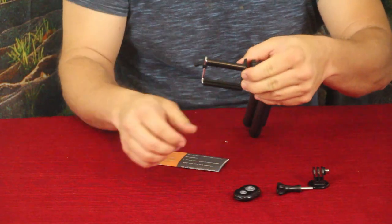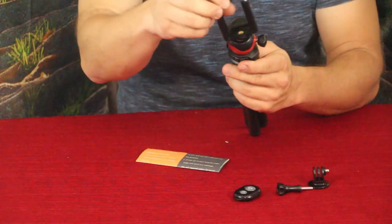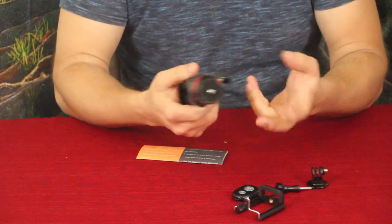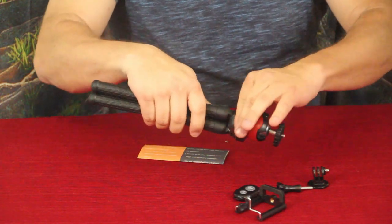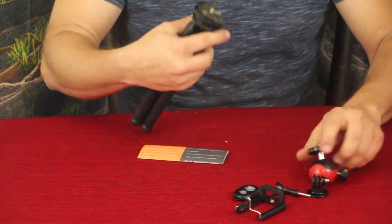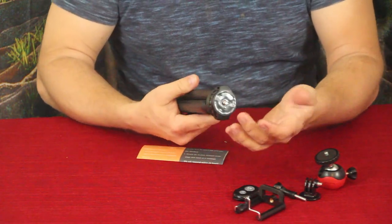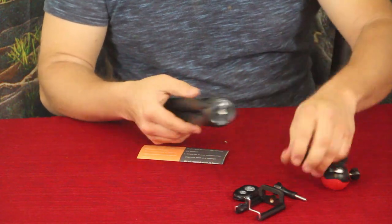You can take and turn so your camera can actually be upright when you have it attached this way, versus horizontal when it's in the other orientation. Now, if you don't need all that pivoting and want to eliminate as many pieces as possible, there is a thumb knob here. If we unscrew that, it loosens up, and we can unscrew that piece — it's a quarter-inch thread, just like the top — and you can attach your camera or any other type of mount directly onto it.